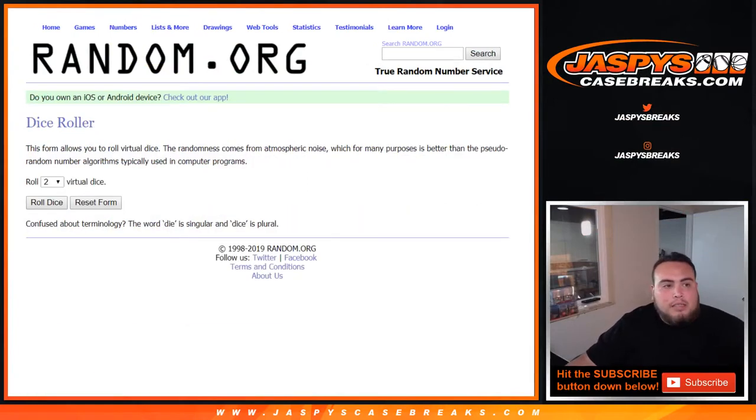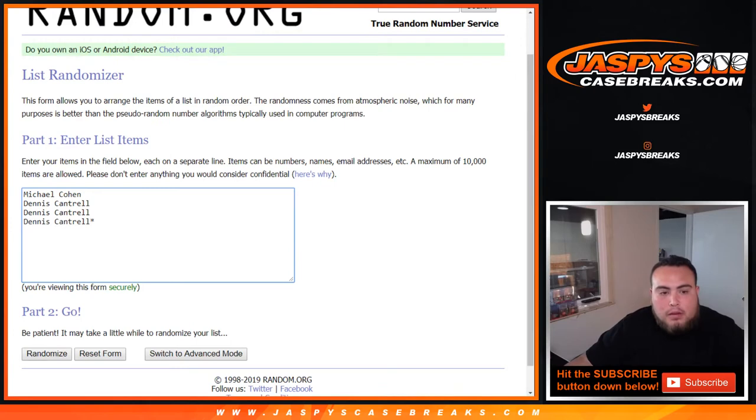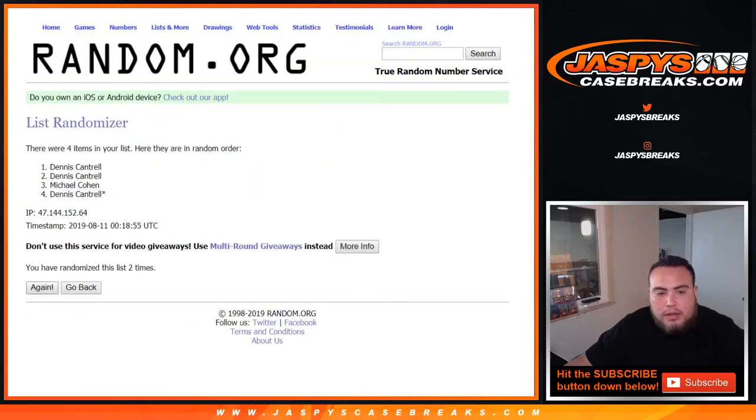Let's roll the dice. And we got a 5 and a 3, 8 times. Good luck. Remember, what you match up with is what you get. 1, 2, 3, 4, 5, 6, 7, and 8th and final time. After 8 times, Dennis, all the way down to Dennis.